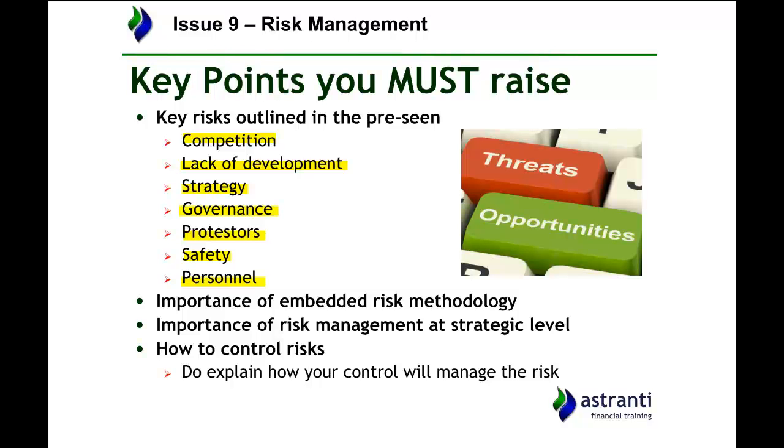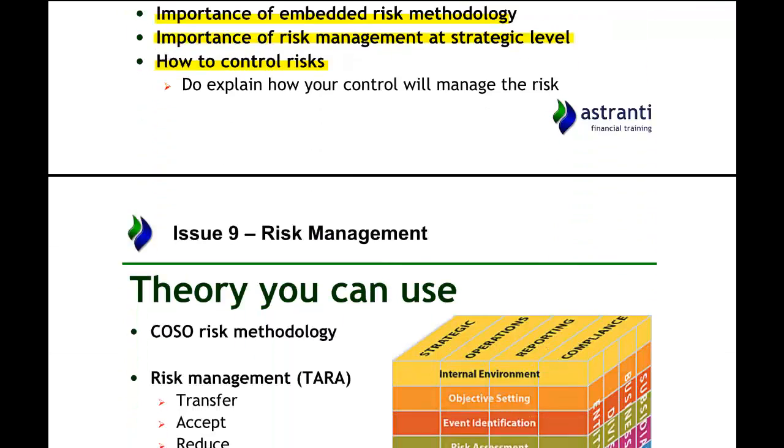And when you're talking about risks and how to control them, you must talk about the importance of it, the reasons why we must control risks, particularly at SCS level more so than at management or operational level. And also explain how the risk management processes that you are proposing will help manage those risks.